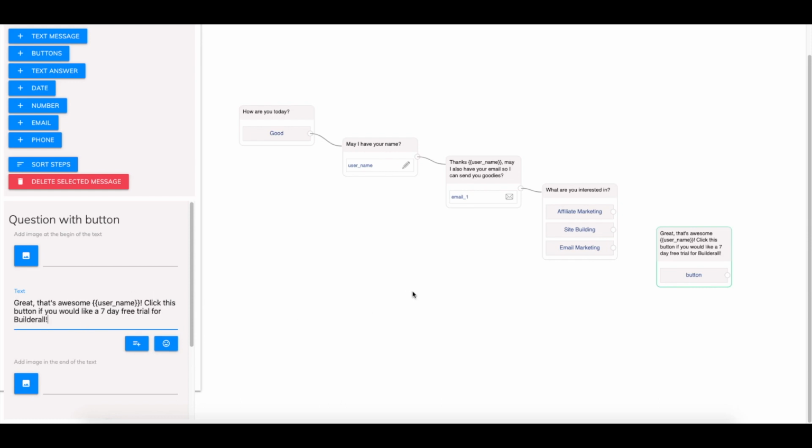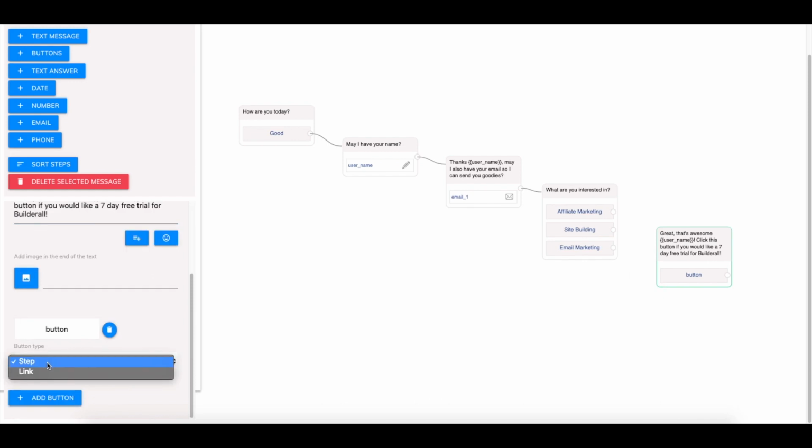So this could be where you're going to put your affiliate link. So on the button, instead of step, you click link. I'm just going to have the button say sign up. And then for this link, I'm just going to use the default 7 day trial link.